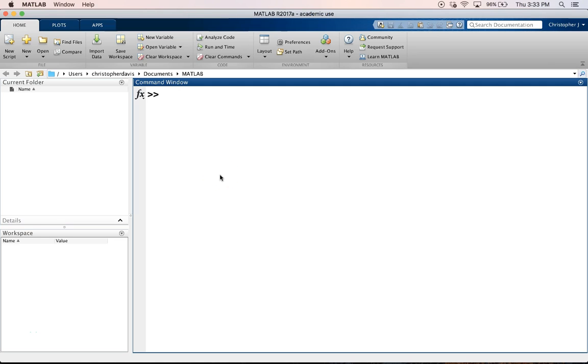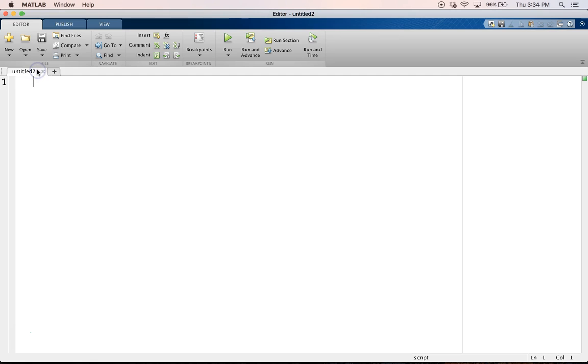One of the most important programming topics we're going to study is what's called a for loop. For loops are important because they're what enable us to repeat a command multiple times. So let me give you an example. I'm not easily able to write for loops in the command window, so I'm always going to do it in a script or a function. Let me just start out with a script.